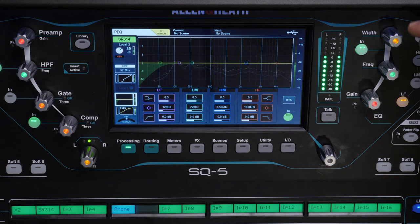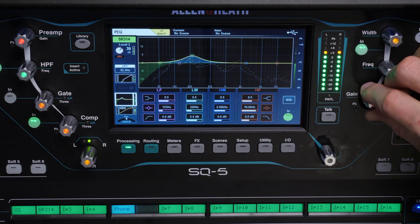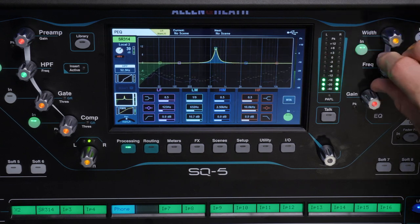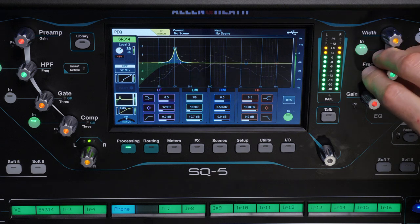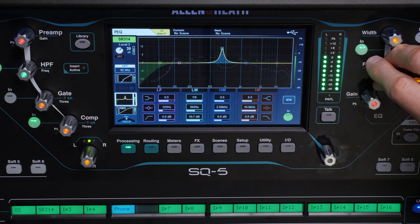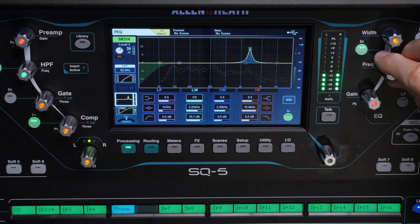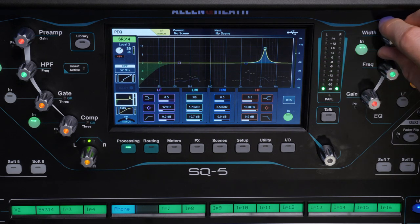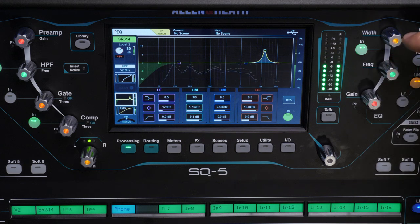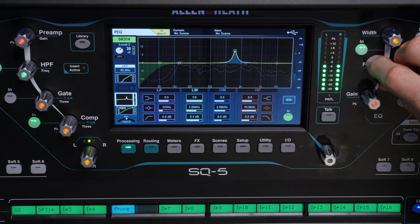The way I would approach it is I would go to the low mids, and we're going to go ahead and bump it up. We're going to make it narrow, and then I'd sweep this back and forth. Now, watch what happens as I continue to talk and sweep this across the frequency range, checking 1, 2, 3, 4, 5, 6, 7, 8, 9, 10, 11, 12, 13, 14. Now, I probably went too far in terms of gain. I would come back down, usually, if you're doing spoken word, I usually go about 9 as a starting point, and then sweep back and forth.